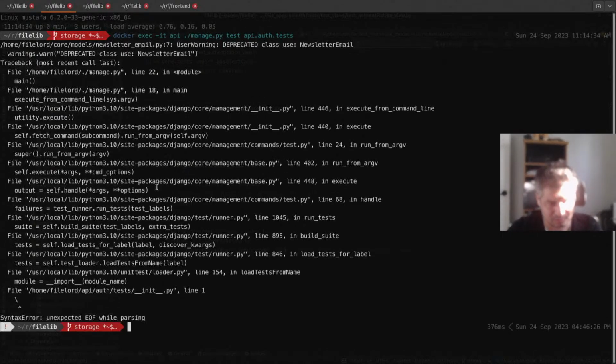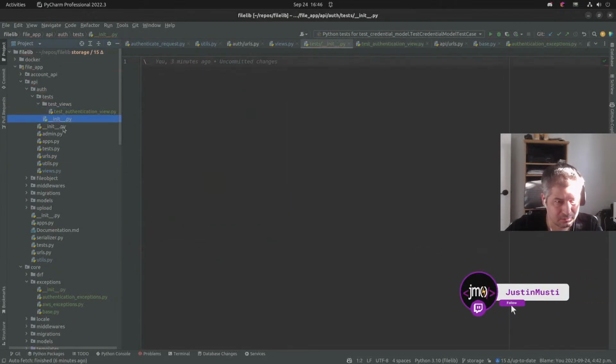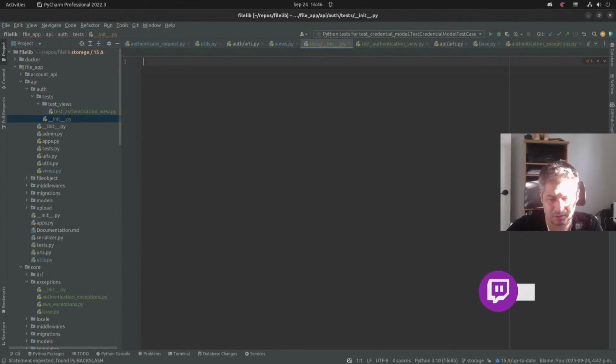I do docker exec it test API dot out dot tests. I think there's like a... oh, I don't know.